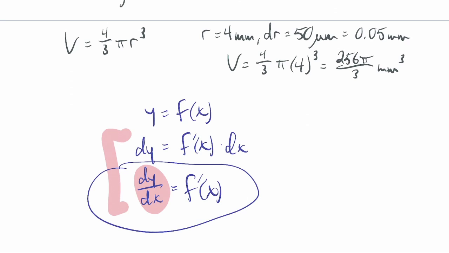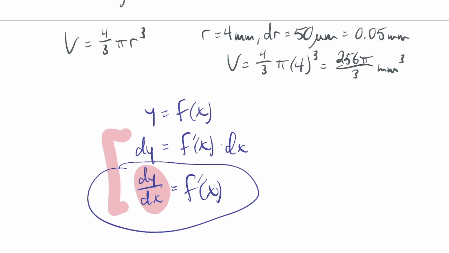Again, the differential in the x-coordinate is a tiny change in the x-coordinate. And then the differential in the y-coordinate is, well, when you track the tangent line and you move horizontally by dx, where do you move in the y-coordinate? Well, that's dy. Okay, so that's just a quick reminder of this.